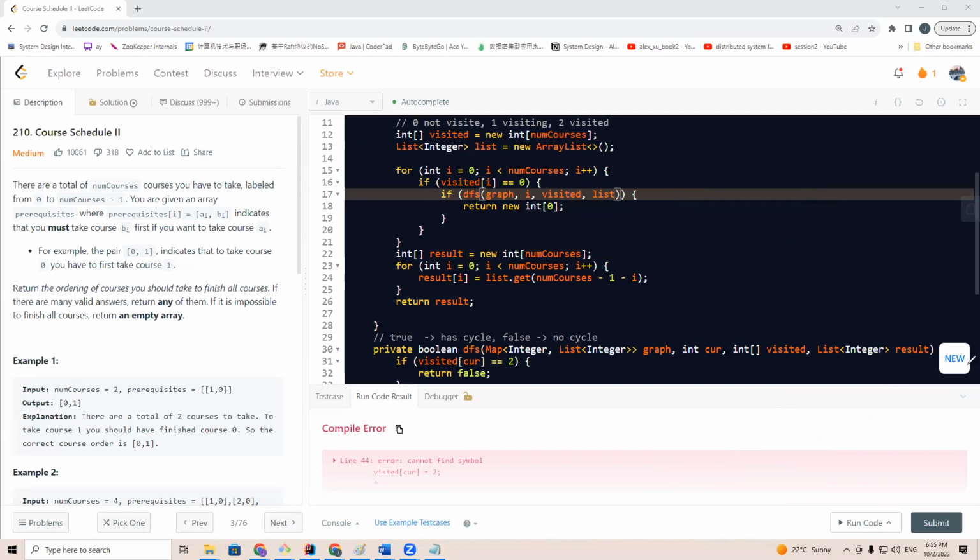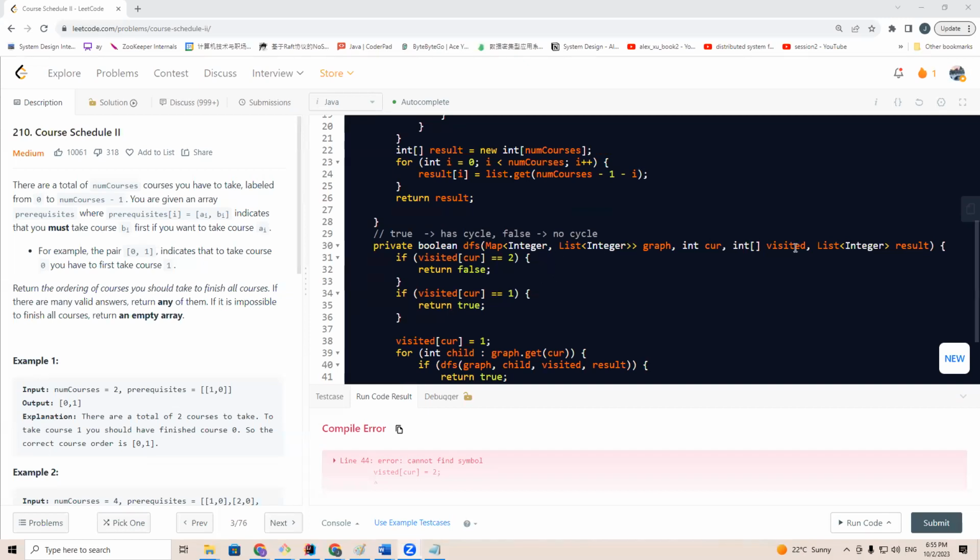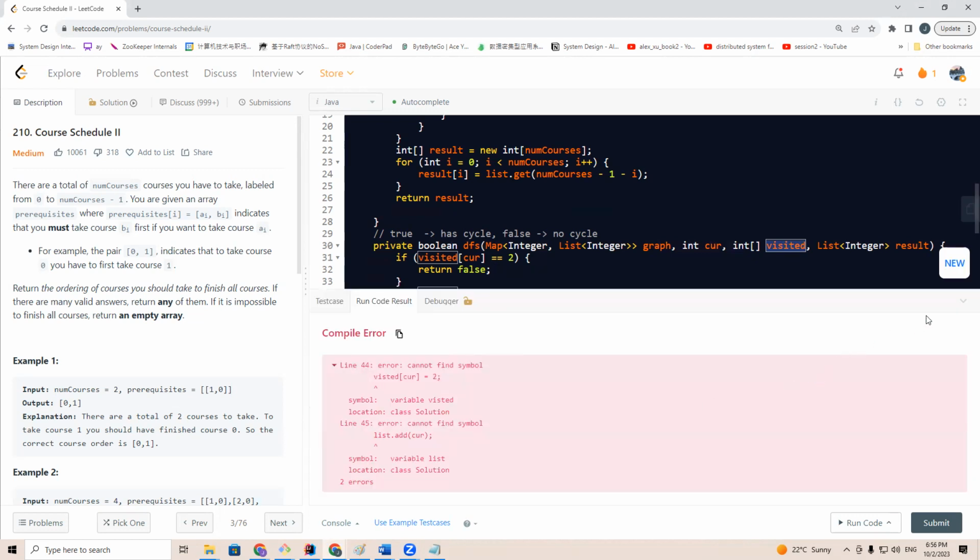Visited, line 44, there's some error: cannot find symbol. Visited, current, visited.